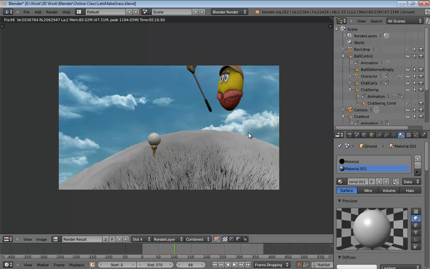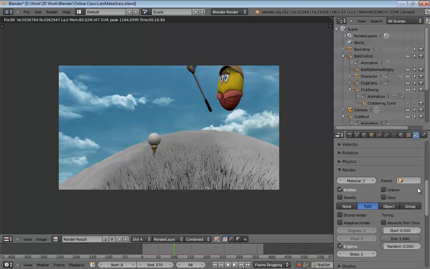So there we go. Now we can see the ground is dark, and, of course, the grass is not, but you can already see how our materials on the ground are giving the impression of shadow, and that's going to be really, really handy as we move forward. Okay, but we're not done actually setting up the particles yet.